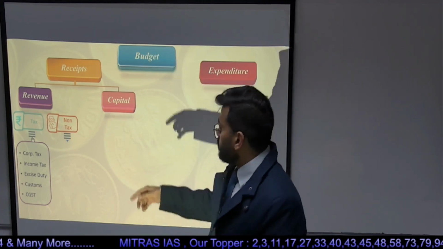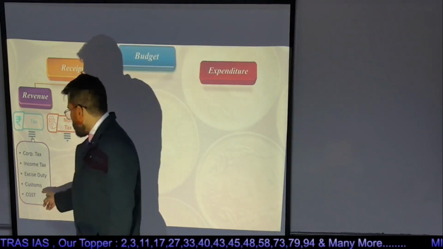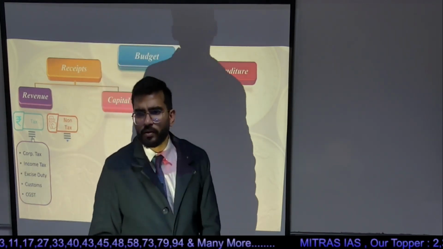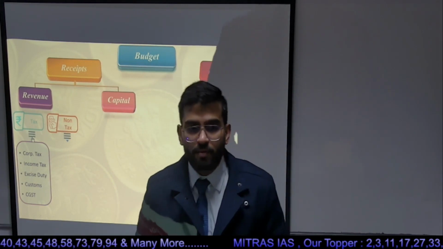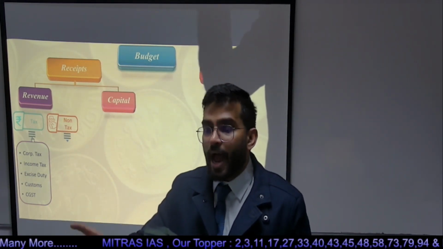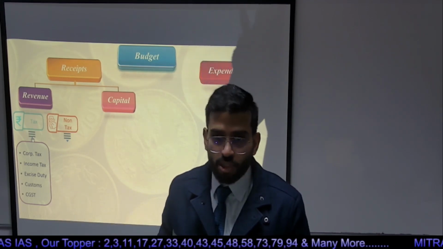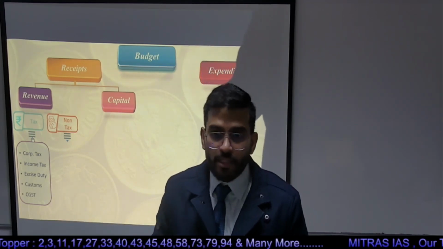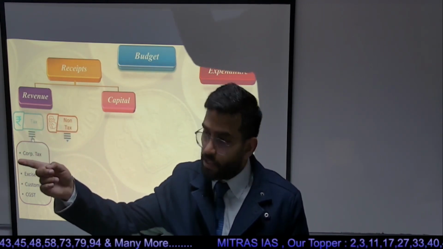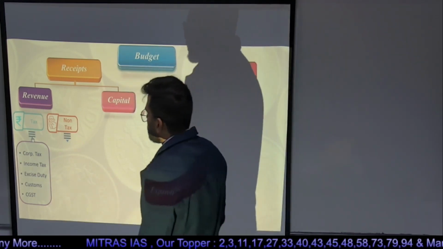So these are direct taxes and indirect taxes, but within indirect taxes, I have written CGST. Why CGST only? Because the SGST will go to the state and the IGST will also go to the state, depending on which state the consumption is happening. So that doesn't become part of the Consolidated Fund of India. That's the problem. Therefore, this is CGST.